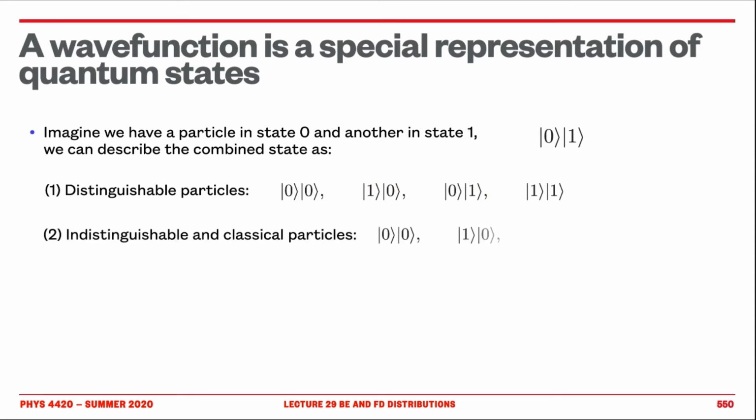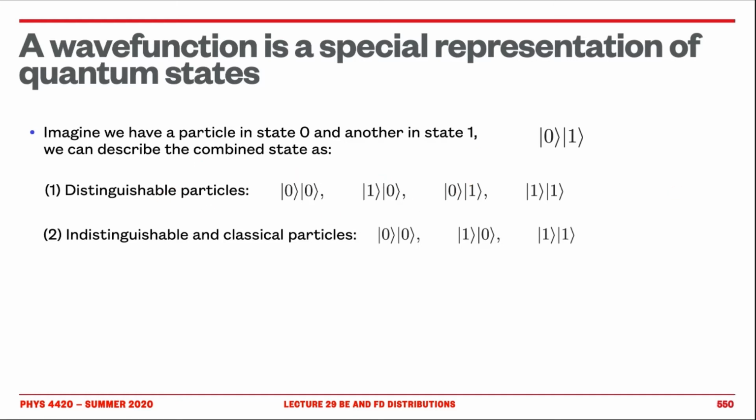So if they are indistinguishable and classical, it turns out that we only have these two things. I'm sorry, I'm using kets even for classical particles, but it's fine. We can use kets as representing classical physics. We can describe the physics classically. That's what it means. But this is where things get easier, nicer, if we think about those four states.